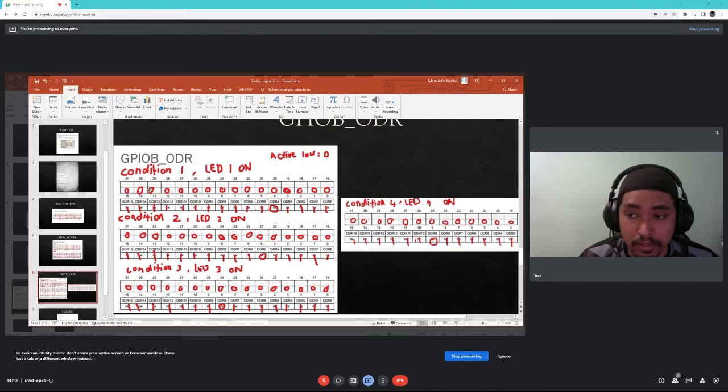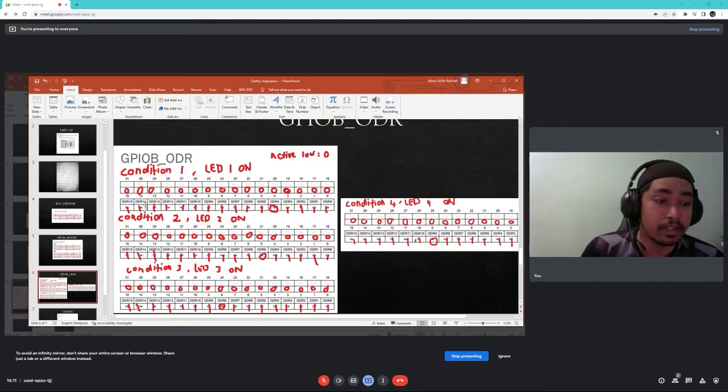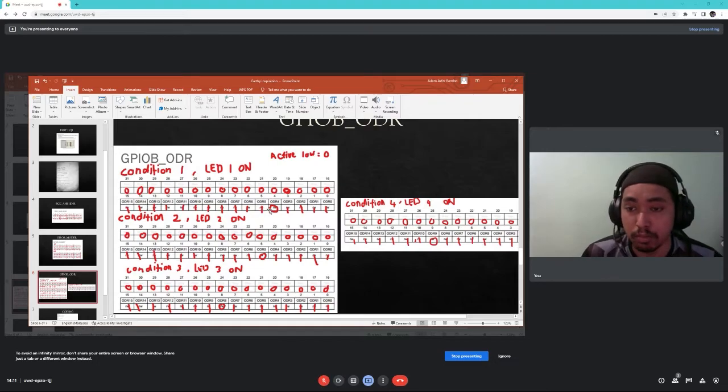On the top of this we need to just mask it and put 0 on top. For the rest of the ports we need to put 1, because this is active low. If it is active high, we need to put 1 on port 4 and 0 for the rest. So we can see here 0 0 0 0 on top is all 0, and 1 1 1 1 1 1 1 1 1 1 0 1 1 1 1.